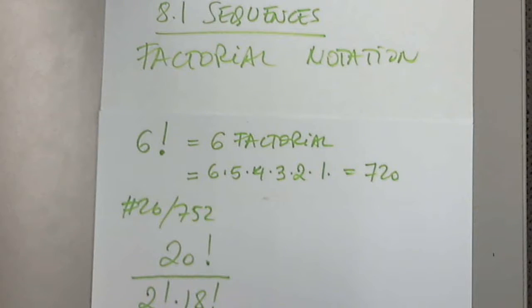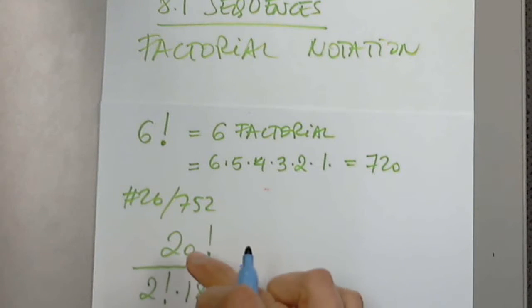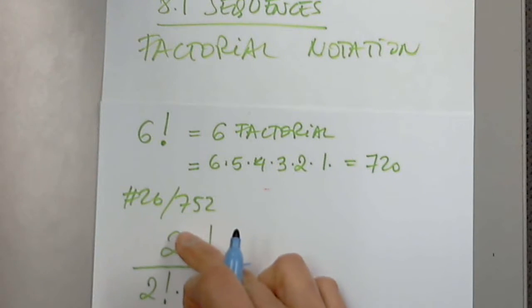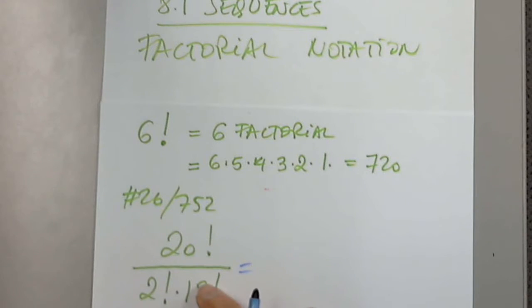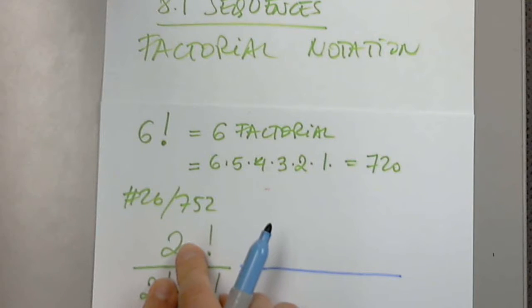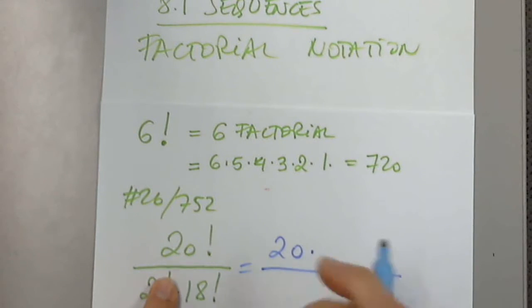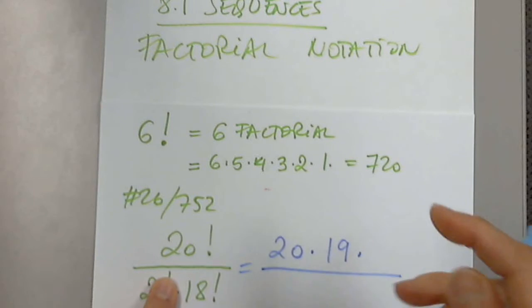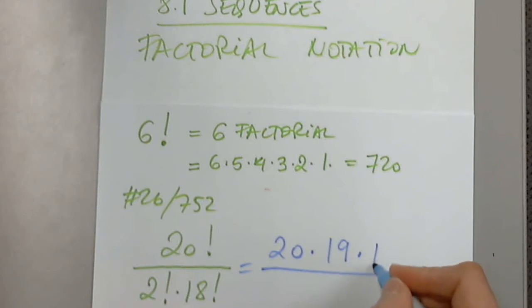Yes, I could immediately reach for the calculator and come up with crazy stuff, but let's think for a moment before we do that. Which of these two numbers is bigger? I know it's a silly question, but I'm making a point. So the bigger, the numerator, correct? 20 and 18. Which of these two? The numerator, correct? Okay, so because 20 is bigger, I'm going to present it as 20 times 19, and I should continue 18, 17, but I don't want to. I'm going to stop at 18 factorial.